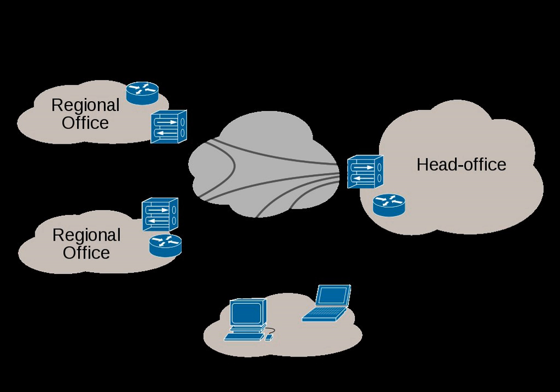In a corporate setting, remote access VPNs allow employees to access their company's intranet from home or while traveling outside the office, and site-to-site VPNs allow employees in geographically disparate offices to share one cohesive virtual network. A VPN can also be used to interconnect two similar networks over a dissimilar middle network, for example, two IPv6 networks over an IPv4 network.